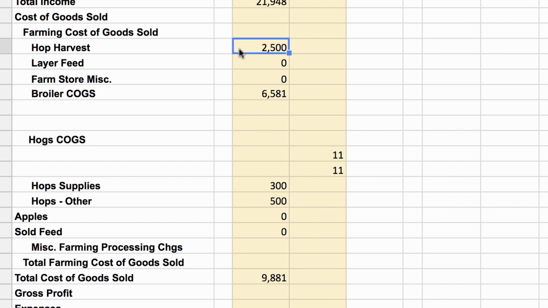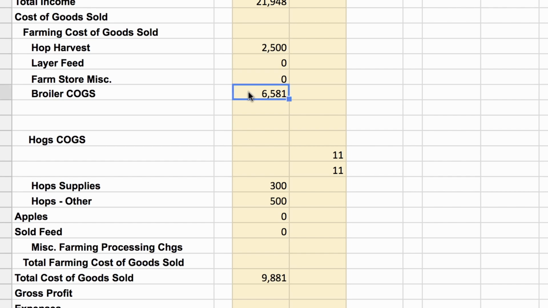So for our Hop Harvest Festival, we have some overhead. Again, a little higher number there than we might end up with, but I like to budget on the pessimistic side of things just so we're prepared for the worst. I'd rather prepare for the worst and have a little bit of buffer.